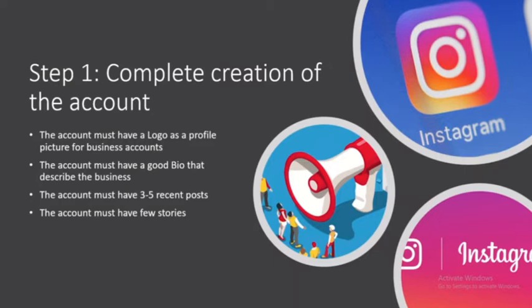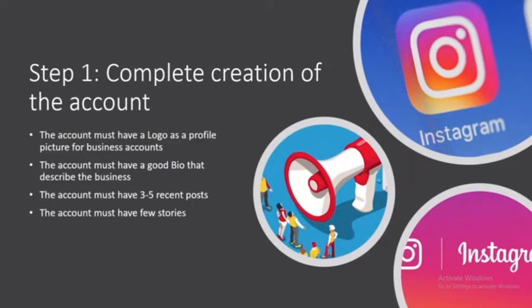Second thing, once you have your profile picture set up, your logo, you want to have a good bio that will describe your business. In this case, I'm talking about a business because I think that you guys want to sell a product on Instagram. But if it's for personal use, you can do the same thing. You want to have a good bio that will describe your business. You want to explain in a few characters what exactly your business is about. Let's say you are selling shoes, you can say high quality shoes, and just describe the shoes that you are selling.